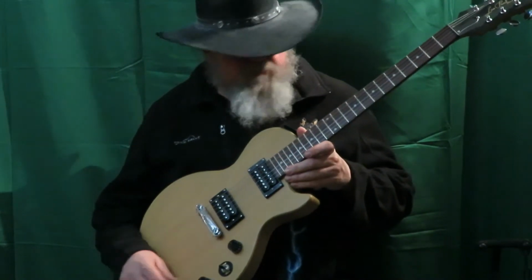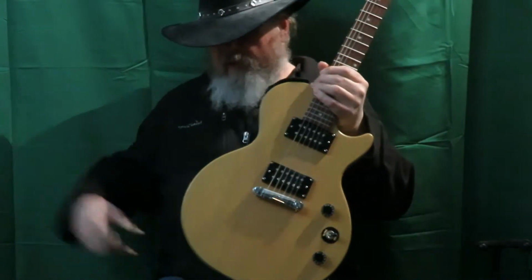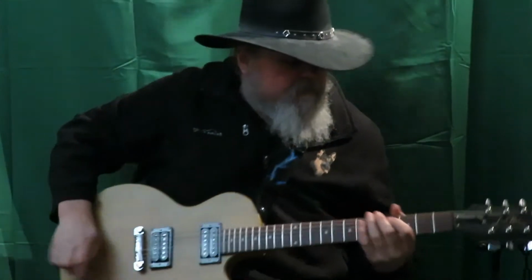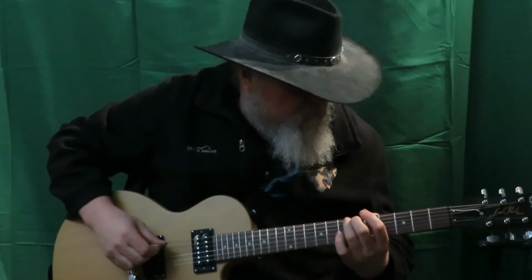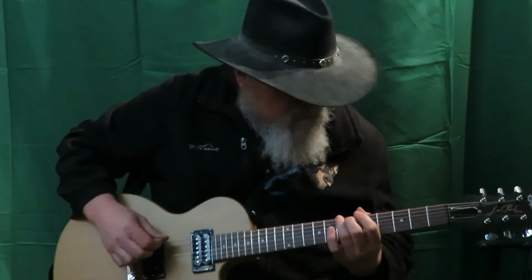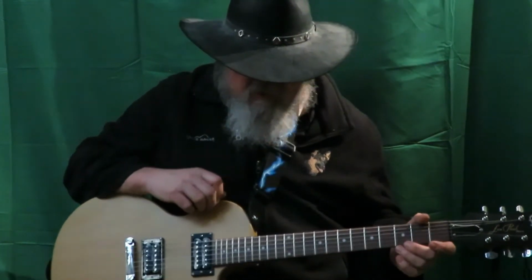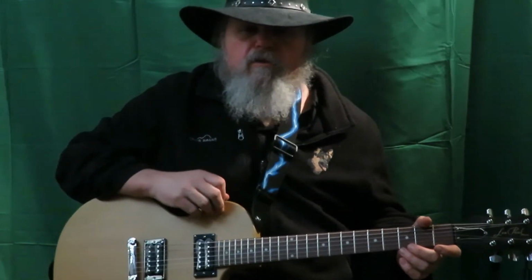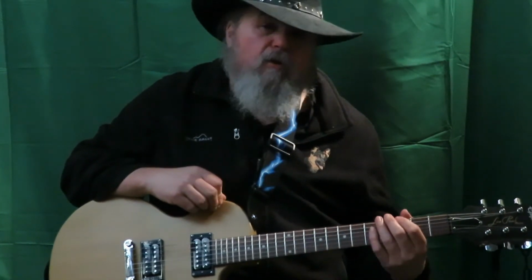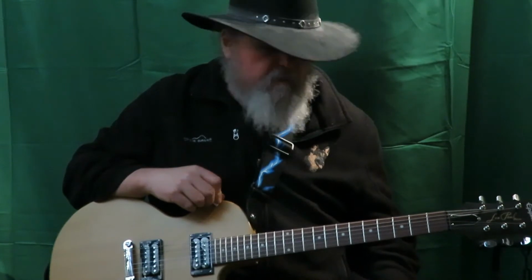I'm going to try and do a little demo here. Give you an idea of what this sounds like. I'm not a very good guitar player, so bear with me. Let's see what we can do with this thing. Through a Helix LT, that's my floor pedal here. I've also got a PV 30 watt tube amp. Pretty nice combination. It isn't so overly powerful that you're gonna blow the windows out and disturb the neighbors. It's light enough where you can haul it around and still have some fun with it, but here we go again.